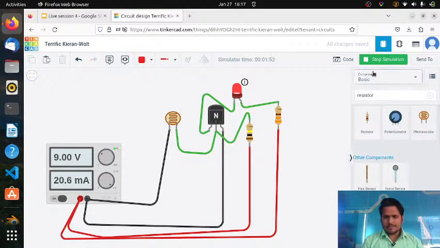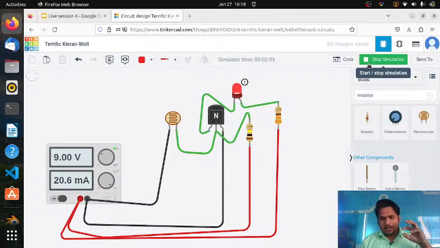We have seen this diagram. Now we have seen how a transistor works as a switch. Now I will explain how a transistor works as an amplifier. And as I told, we have to give 0.7 volt at the base, then only it will start working and the transistor will be a closed circuit.